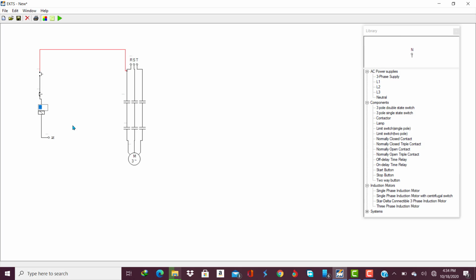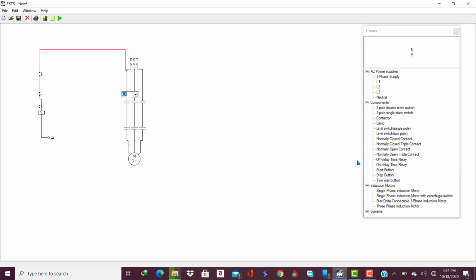Let's label it as C1. Hit enter. When you come to this contactor, if you double click on the dots, it gives you that option to choose. Now whenever this C1 works, it has that effect on this.